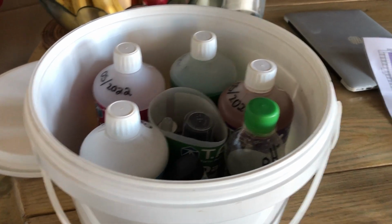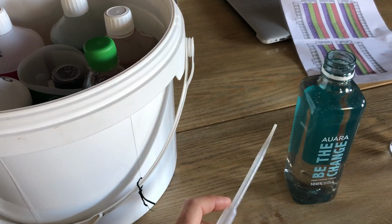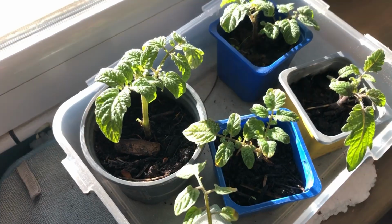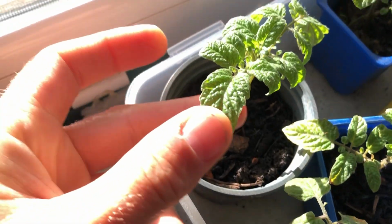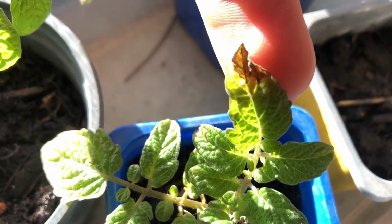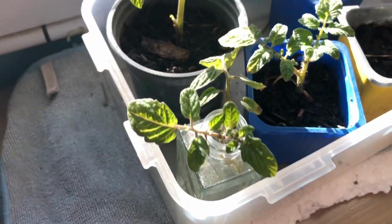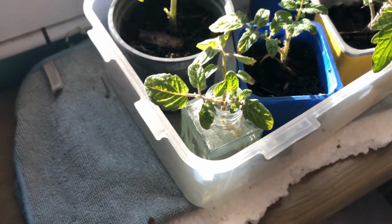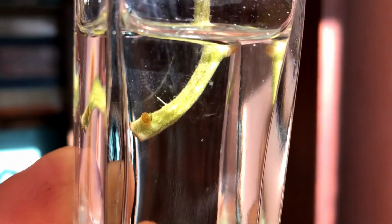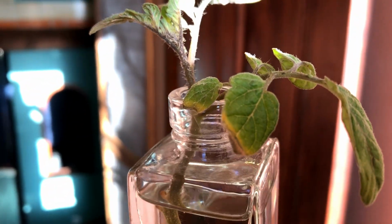The tomatoes have survived and they're starting to look deficient. So it's time to mix up some hydro stuff for them. Make them some food today. See what happens. Let's see, they're looking pretty strong. I noticed I have another one out here who's producing a little bit of damage to the end. Tips are burning. I'm literally sleeping with them. There's my bed and they're above my head at night to keep them warm. So I'm gonna go ahead and dose them and see how they start to look this week. You can see him starting to form roots. Yeah, you can see his leaves here are showing deficiencies.